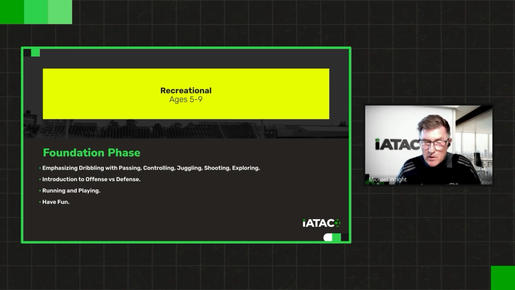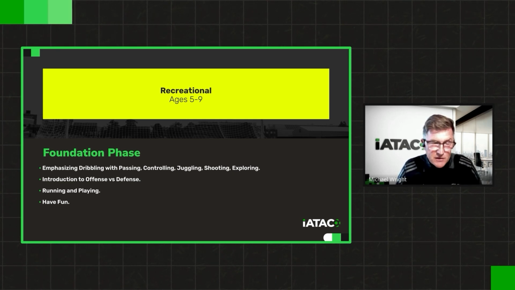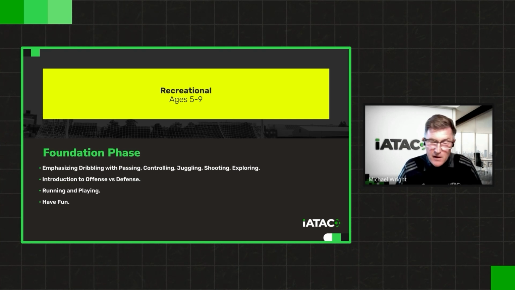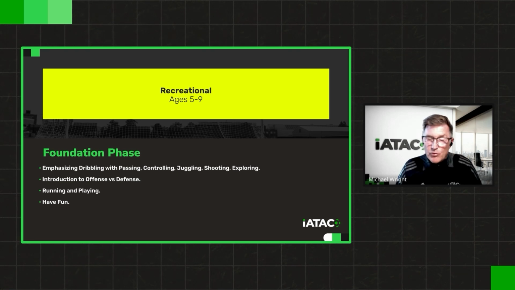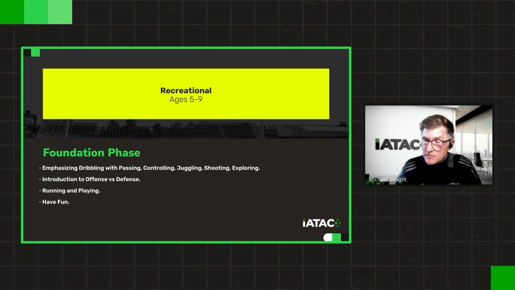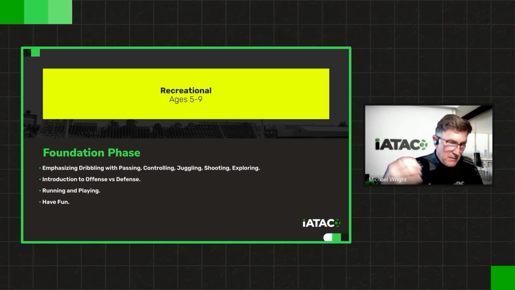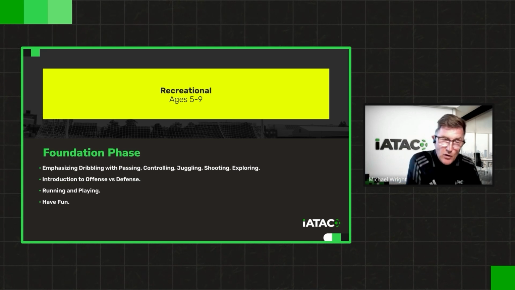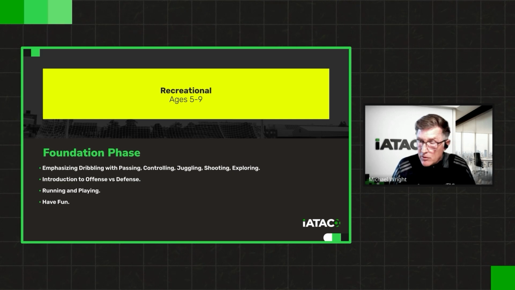And every once in a while, hey, look, you've got to learn to pass as well. But that's not the emphasis here. It's really enjoying the ball, controlling it, having fun. It's running and playing. It's just having fun with that ball and really encouraging that as much as you can, because we don't want them to miss this phase, because if you do, it's going to be difficult. You can go back and catch up, but it's very difficult if you're not really enjoying it.